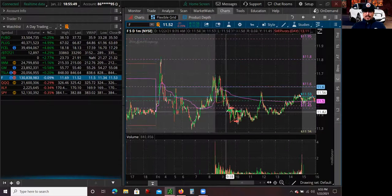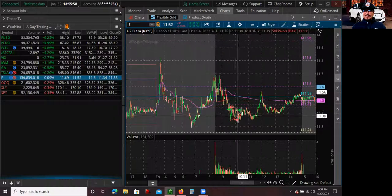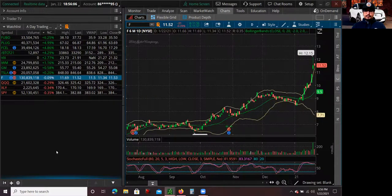It did go red for the day, but it didn't go red as much as I wanted and was expecting. I did take a loss in that trade. One thing I want to cover overall is that when it comes to day trading, the way you become consistent is by creating a consistent, systematic process on every single day trade or setup you have. I've actually done that successfully already for the low-hanging fruit long and low-hanging fruit short second-day moves, and my statistics look amazing in those. I've been day trading a first red day setup for a while, but one thing I've failed to do is go back and really review the data to make that setup more systematic.